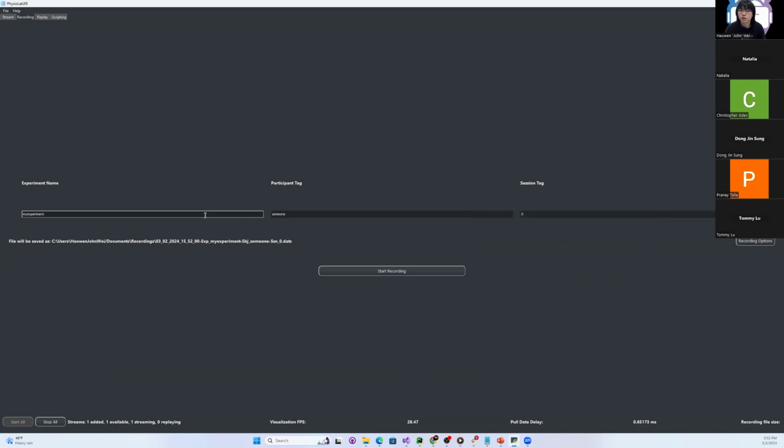On top of here, you can set the experiment name, the participant tags, and session tags. While you're changing this and the file format, all this information will be merged into your file name right here.